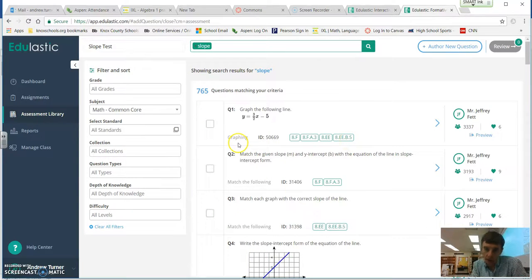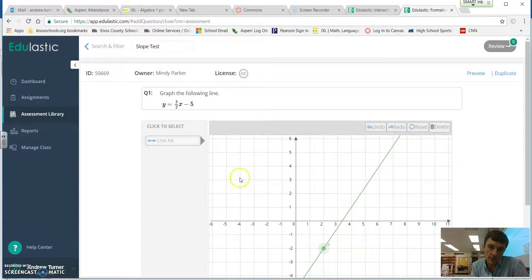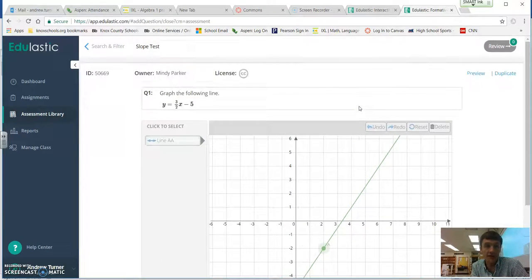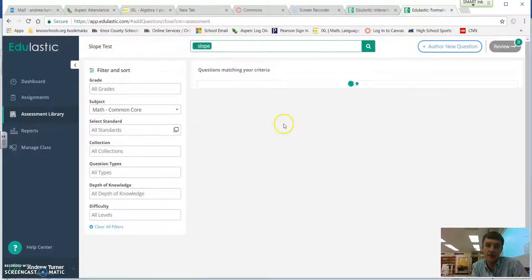So I can go through here, and if I say, ooh, graph that line, let me see what that looks like. This actually forces the student to understand how to use a lot of the graphic interfaces that they have to be able to use on the Tennessee Ready test. So this is the answer, but whenever they take the question, they've got to actually plot the points, and it draws the line, and of course it's going to grade it for you, very quickly, instantaneously. And so it's going to save you a lot of time in terms of grading, obviously.